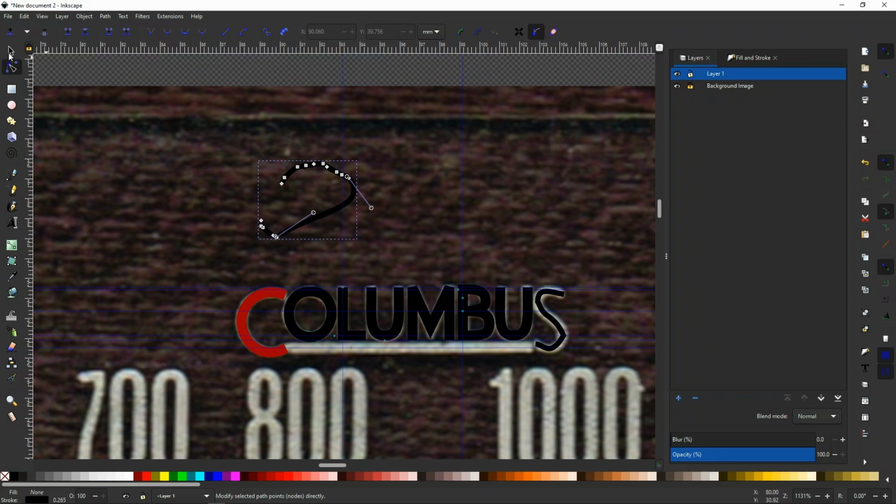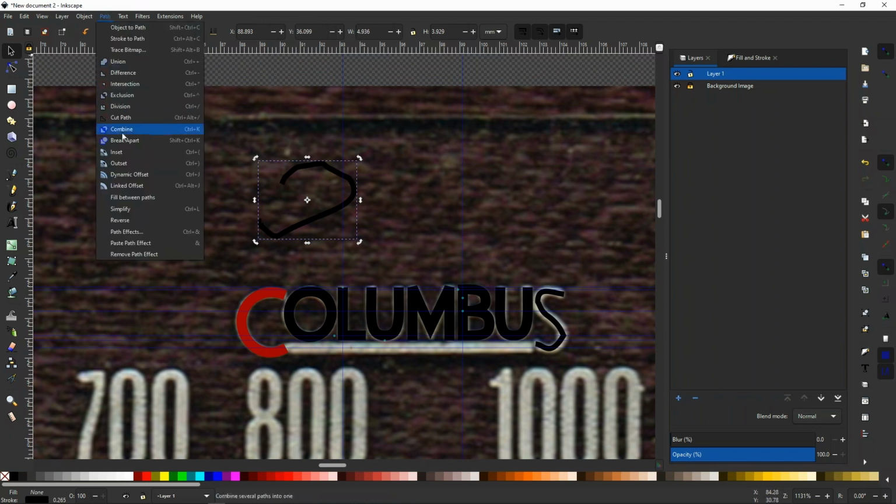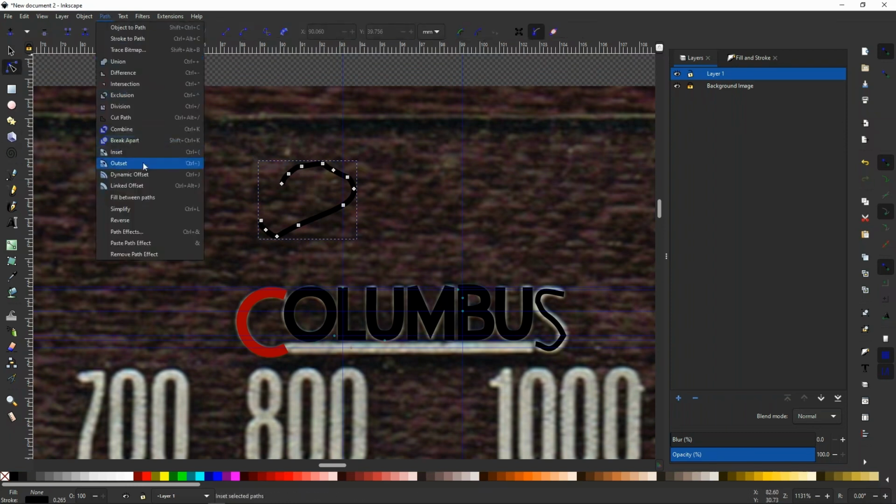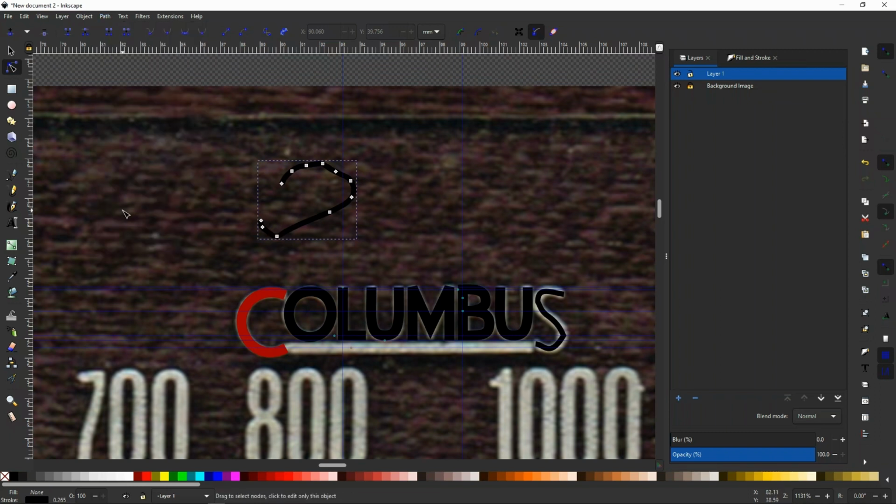One of the other things you can do is simplify, and when you simplify, it will reduce the number of nodes but try and maintain the overall shape of the image.